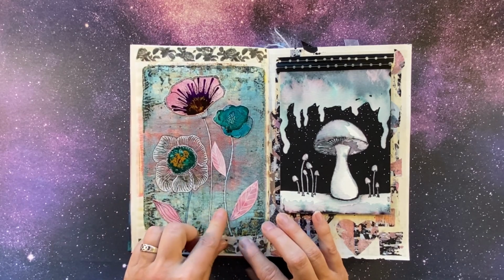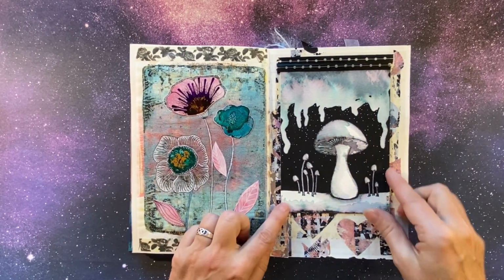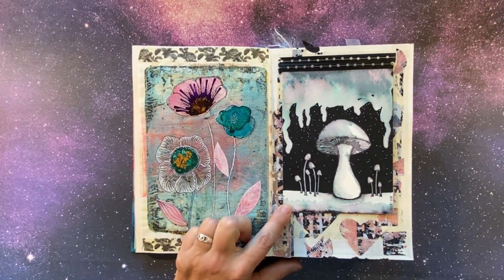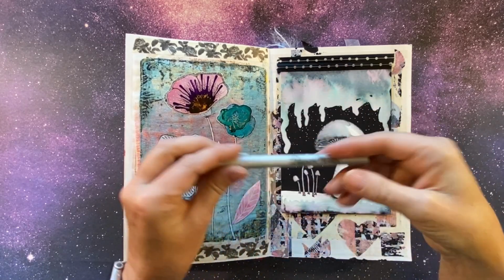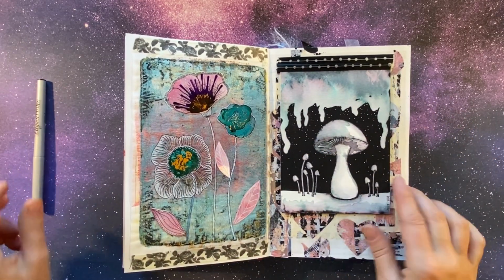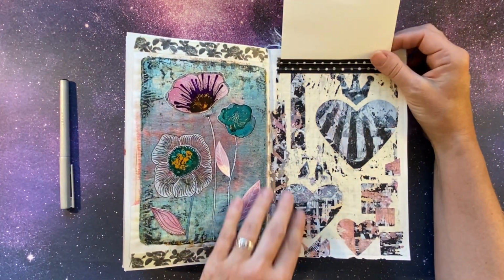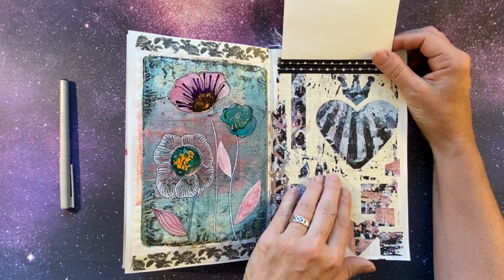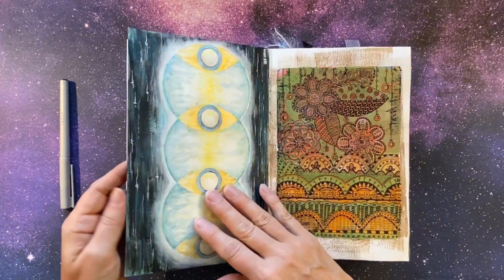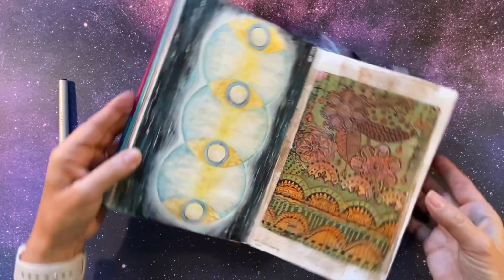I think this was actually my very first Instagram post. And then this is when I discovered the Elegant Writer. So you just draw and then use a water brush to activate it and you get these cool colors. And then washi tape, I discovered washi tape. And that's some jelly print collages. This is a watercolor. It's meant to go this way.